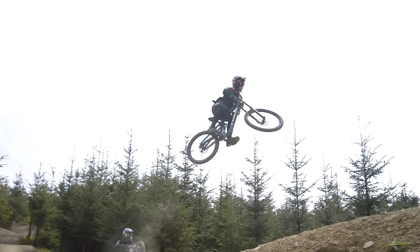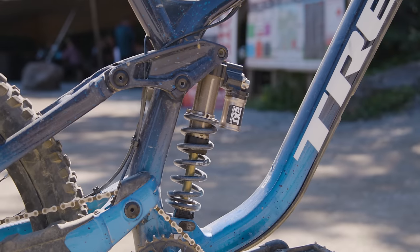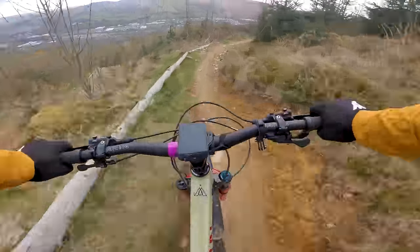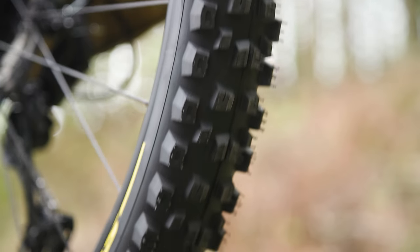You may think you need a new bike, but you can get a whole lot more out of your existing steed with some choice upgrades. Brakes feeling a little feeble, shifting a little clunky, wheels more taco than wagon wheel — you can remedy all of these with some simple component changes without spending a fortune.